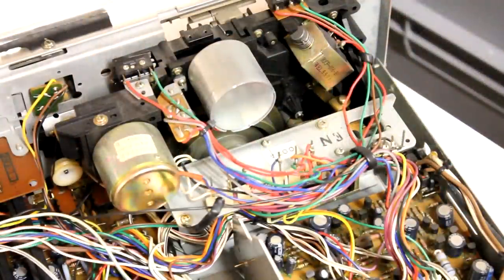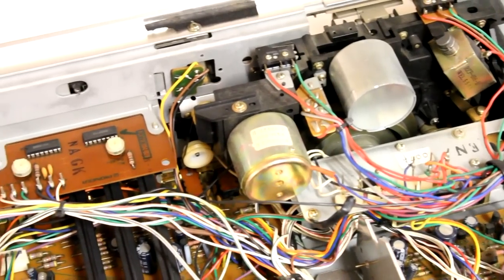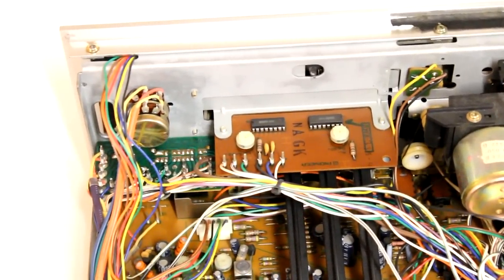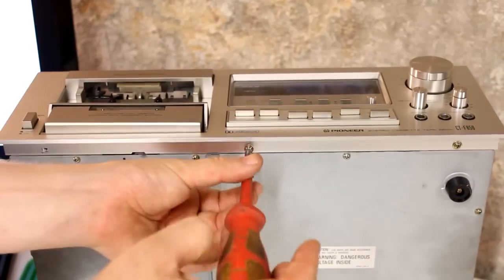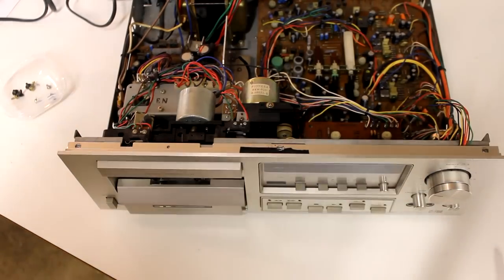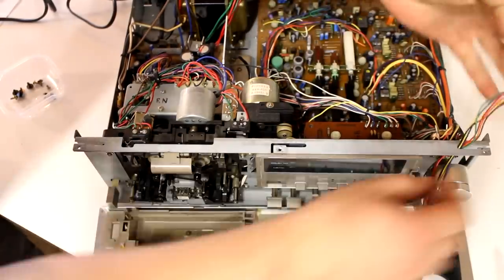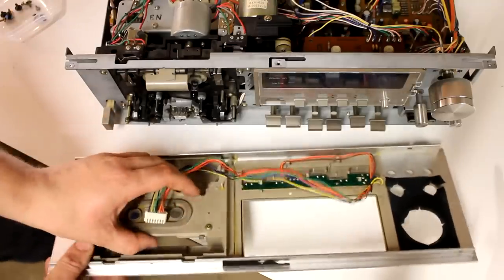Here we have the actual mechanical tape drive with the take-up reel motor on the right and the capstan motor on the left. But how do we get this entire mechanical system out of here without cutting any of the electrical connections, yet have enough space to freely operate on this assembly? The tape deck is put on its back panel and then we unscrew three little screws from the bottom and three from the top side of the aluminium front cover, and then we can pull it off. Then we disconnect one plastic connector and move it through these holes here so that the front panel can completely be freed from the device.